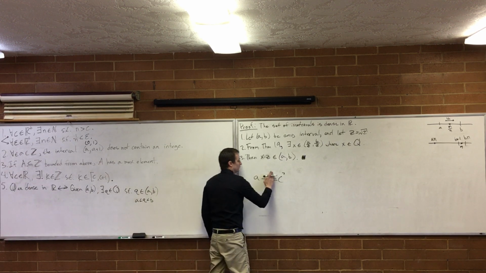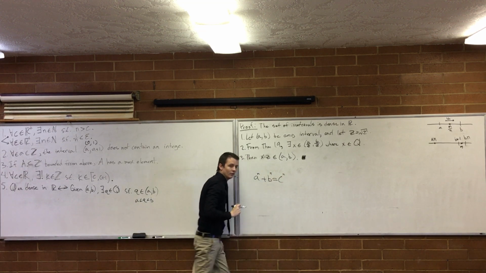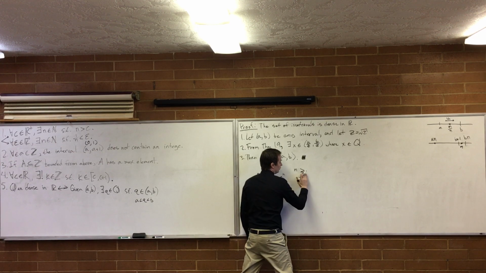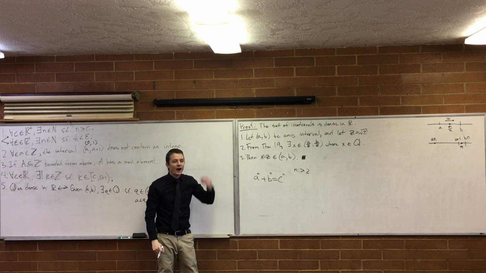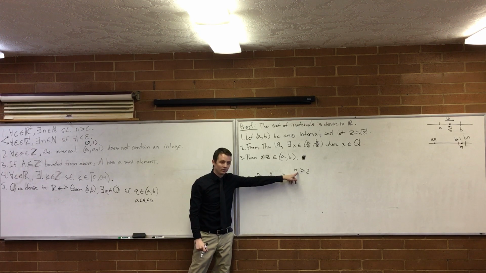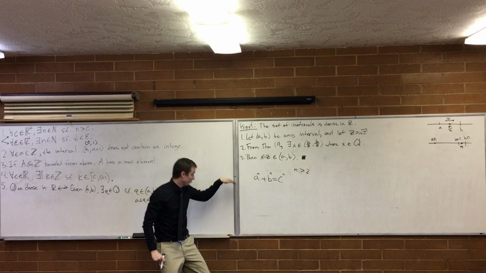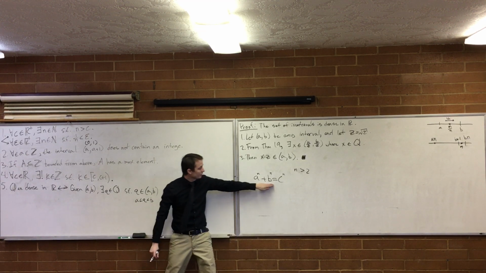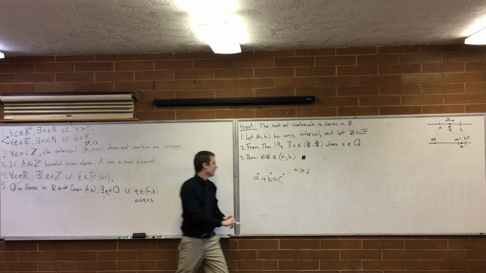Now instead of asking case by case, if I put an n up here instead, my only rule is that whatever n you pick, it has to be greater than 2, not greater than or equal to. Pick any n you want greater than 2. I claim that you will never find 3 numbers that satisfy this equation, as long as n is greater than 2. If you put 3 in there, you won't find any. If you put 4 in there, you won't find any. If you put 5 in there, you will not find any numbers that satisfy the equation. That doesn't make any sense.